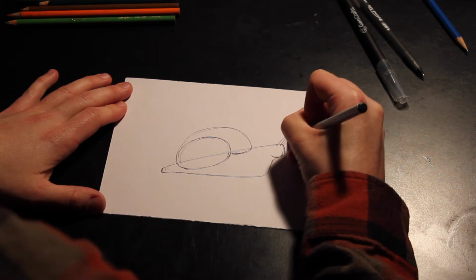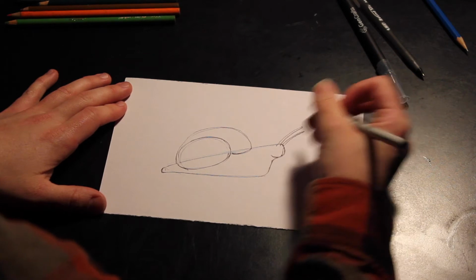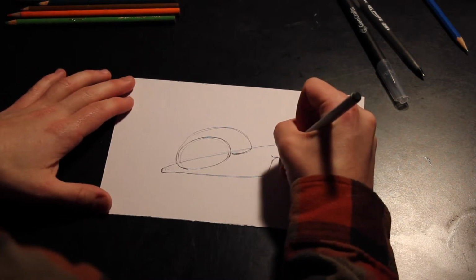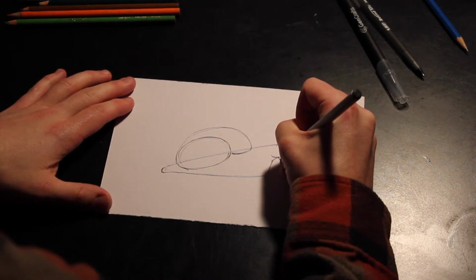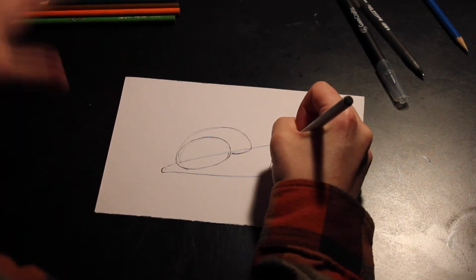Following now, we're going to draw the antennas, or the eyes as we like to call them, for the snail. We'll draw one on the interior of the head, while the other one will be on the outside to kind of give more of a 3D-esque feel to it. Now we'll do the same thing with the other antennas, or the whiskers as I like to call them.